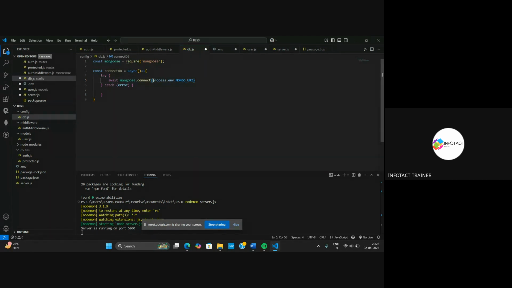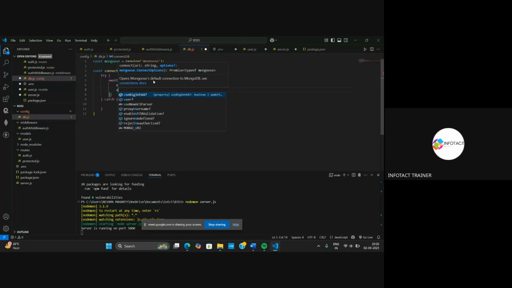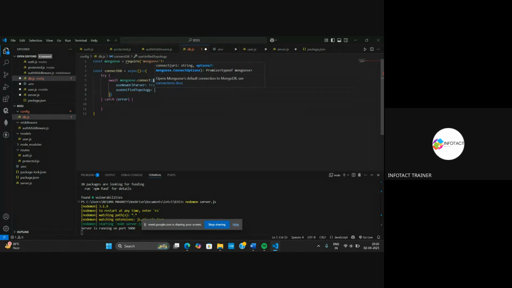This is the parameter, and then we'll provide two main keywords, that is useNewUrlParser which has to be true, and then I'll provide useUnifiedTopology which also has to be true.